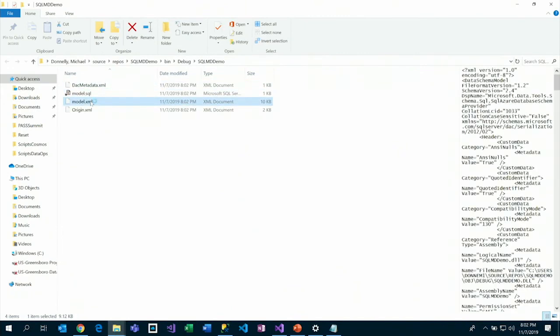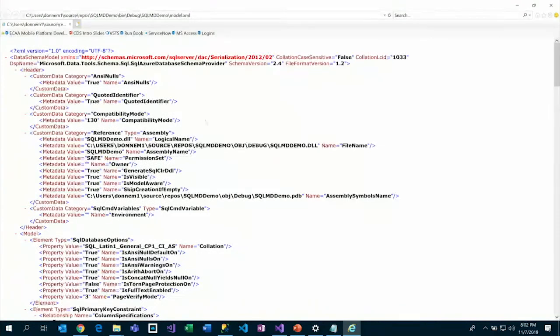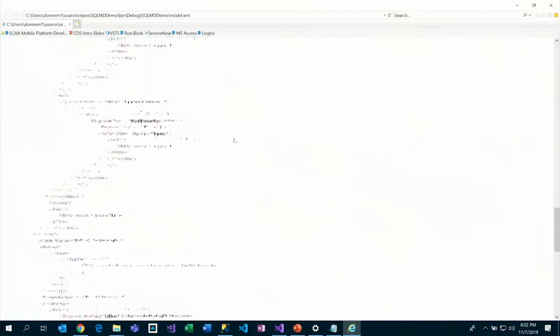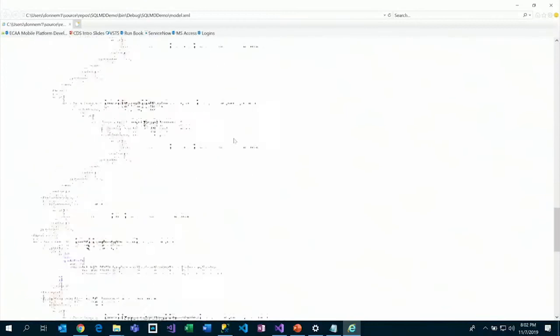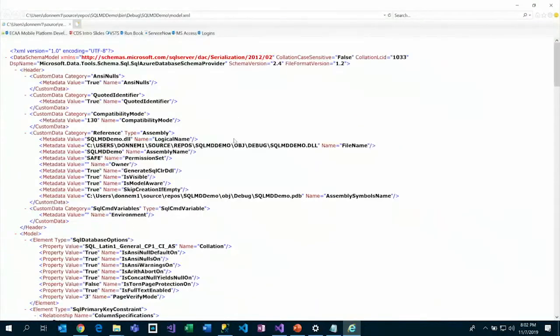What really is important is this model.xml file. And this is the file that contains everything in your database and is used to quickly do a comparison. And this is a fairly small database, right? Quickly do a comparison to the existing database that's out there and create a change script. And as I said before, it'll create the scripts that it needs to. All the scripts within the project will be create scripts. But the scripts that will get generated when you publish, if you add a column, it'll do an alter. We're going to add a foreign key as part of this demo, and it'll just do the foreign key portion of it. It won't go back and recreate anything or overwrite anything. And there's some safeguards to make sure that it doesn't do that.